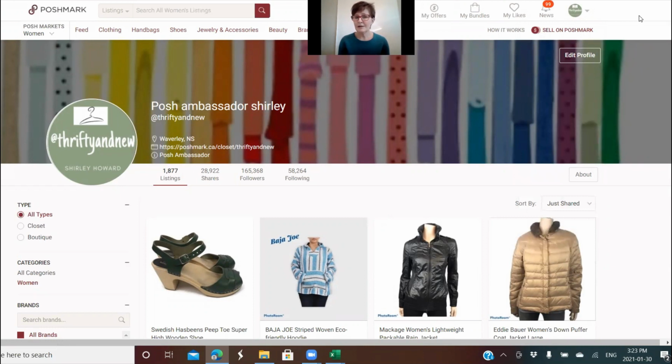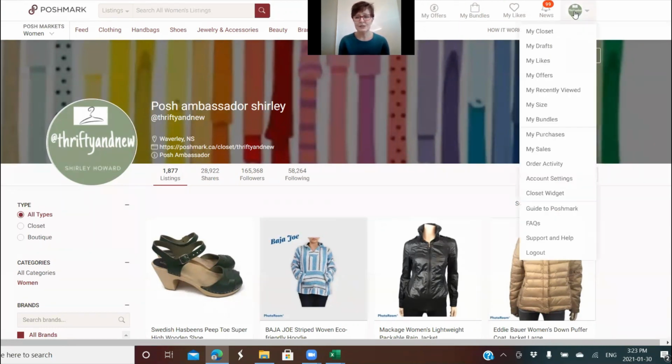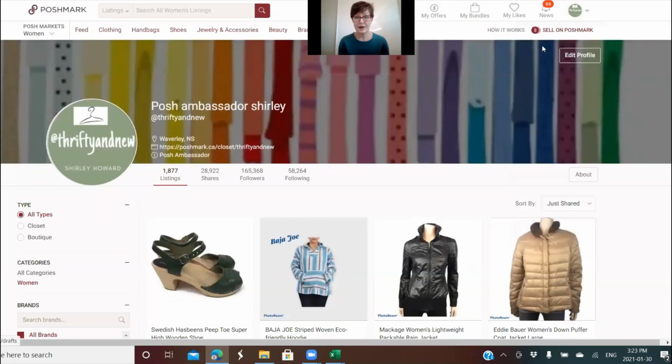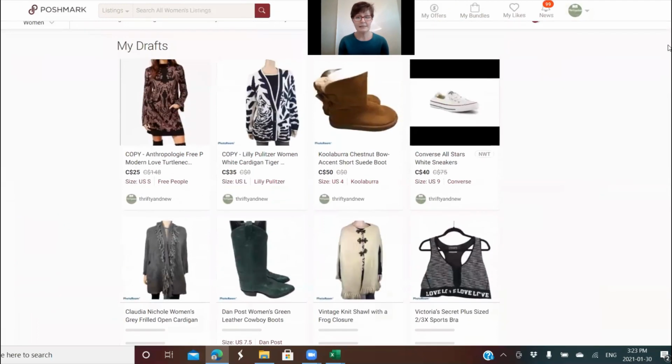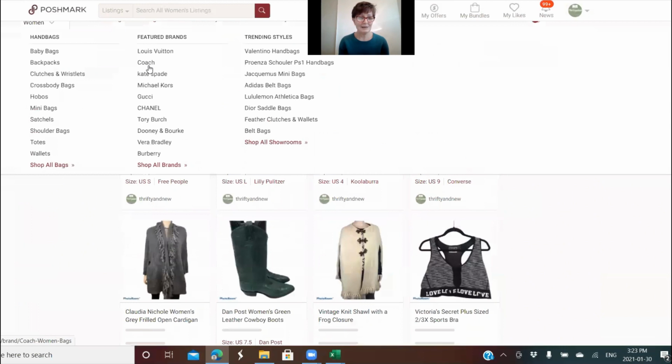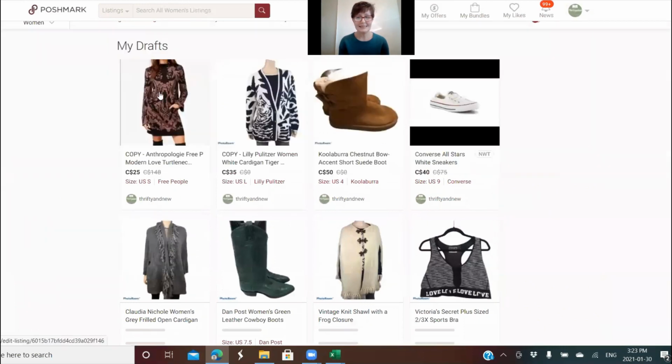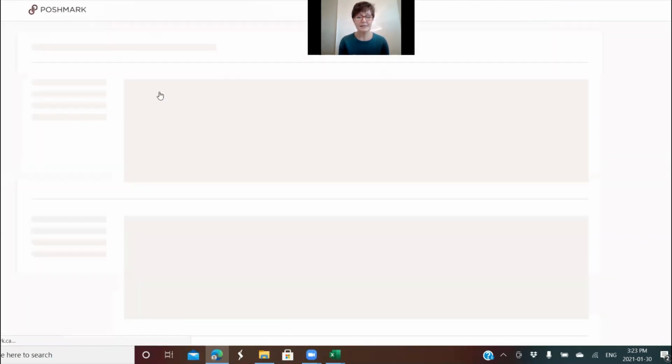so if you have created all your orders on the weekend and you just want to go in and edit them every day, you come under your name tile again and click on My Drafts. And these are all the items that are in draft status that are not saleable at this point. This is the item I just looked at that was sold that I put in a draft status. I can click on these items.